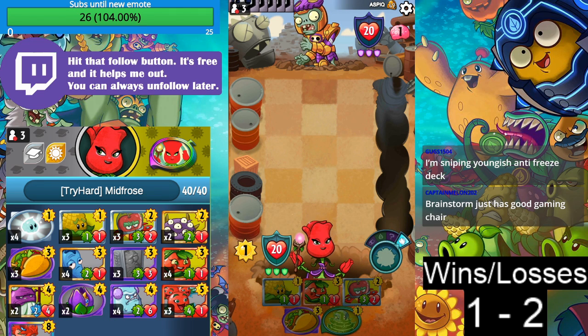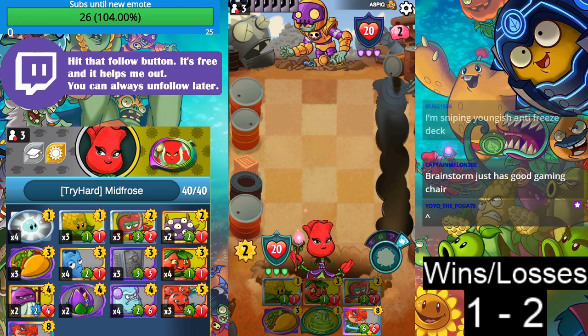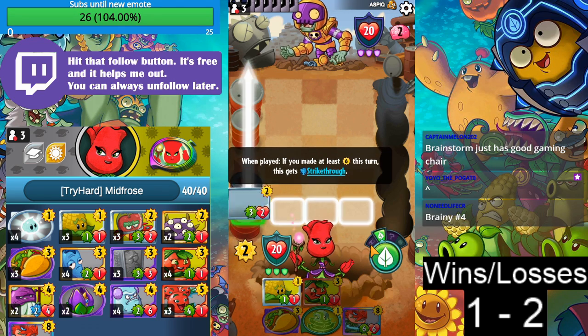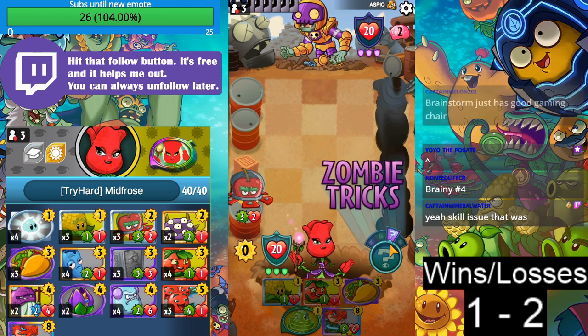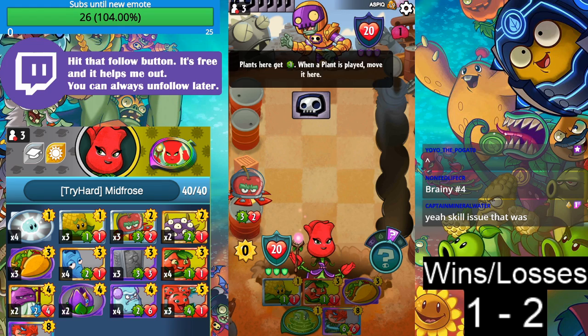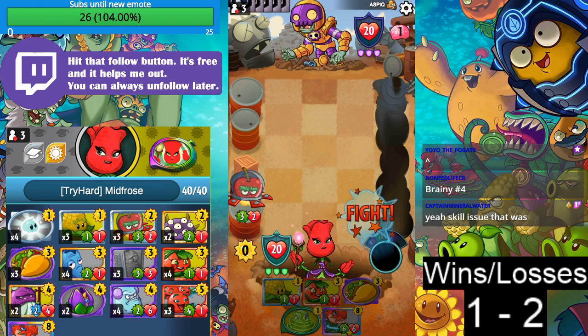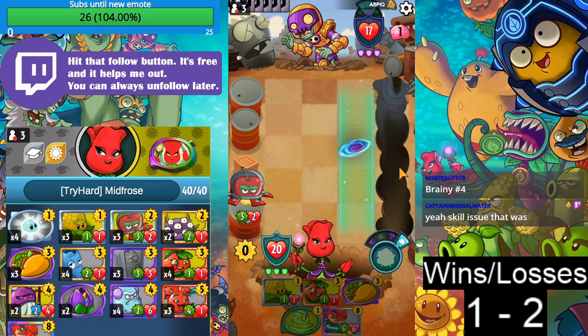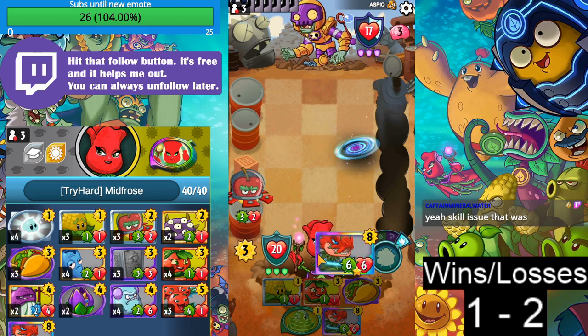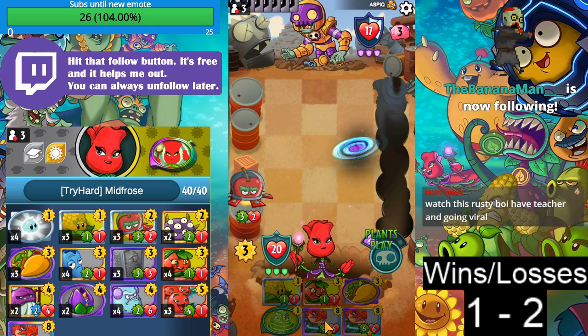Sniping youngish anti-freeze deck? What? What are you talking about? It's Rust Bolt, so I'm going fast. Skill issue? Guys, don't even worry about it. Black hole? My gosh, what is this? Anti-elusives? It's anti-elusives, guys. Dude, what?